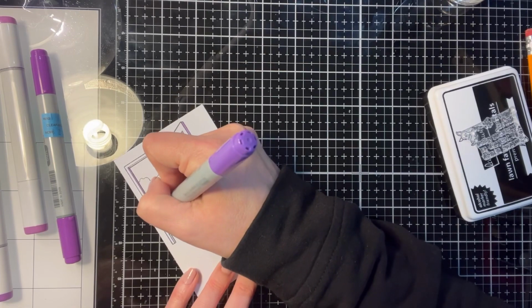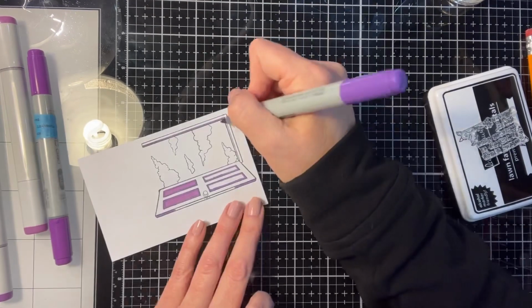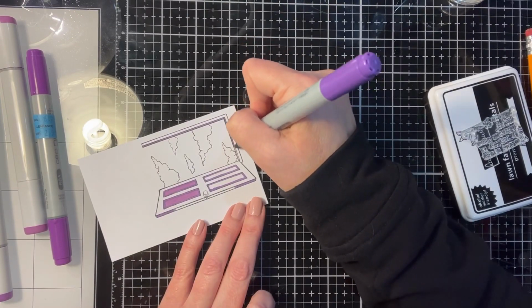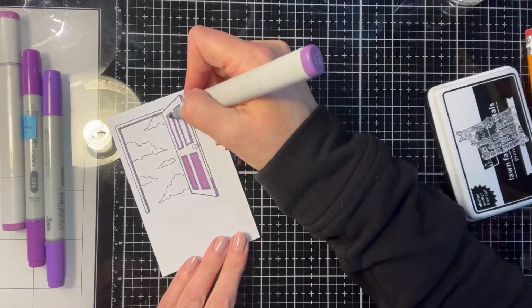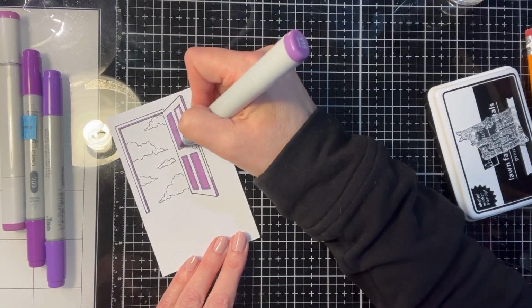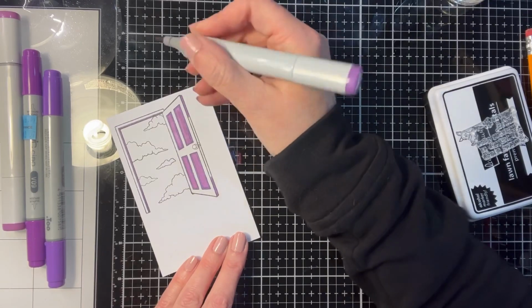I was upset my phone and my iPad were not connecting last night. I did this card last night and I tried to upload everything and it just didn't work. And I was so upset because I wanted to do the voiceover to get this out, because I was super excited about this card and I was really proud of the way that it turned out.